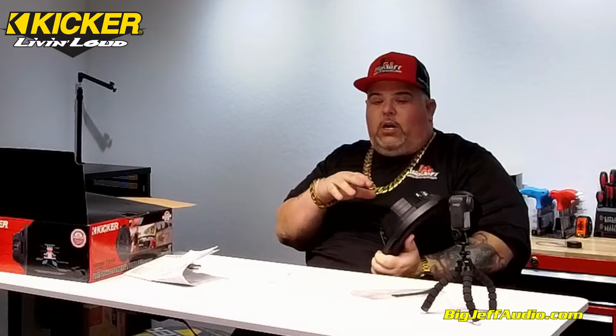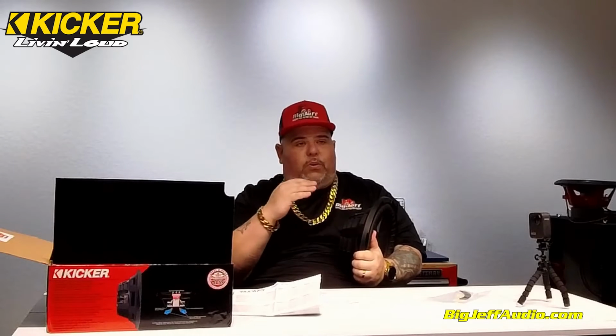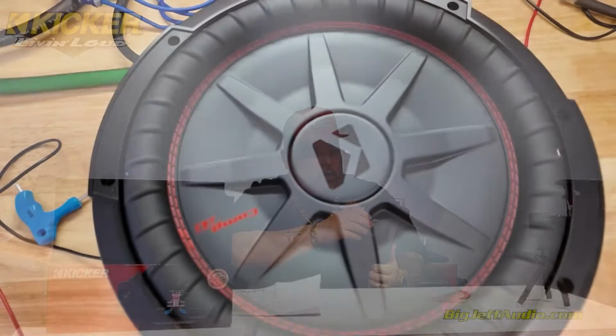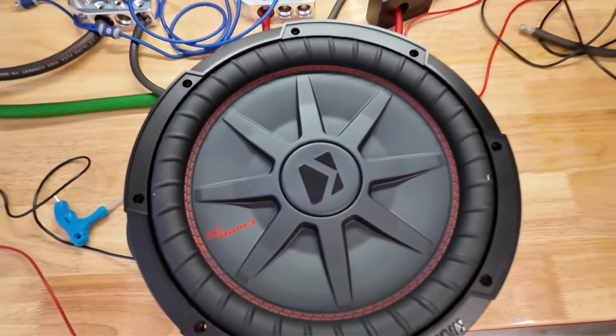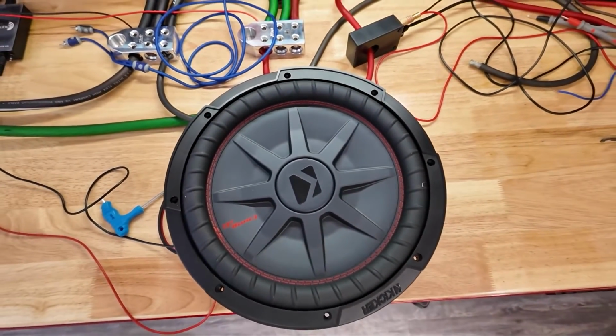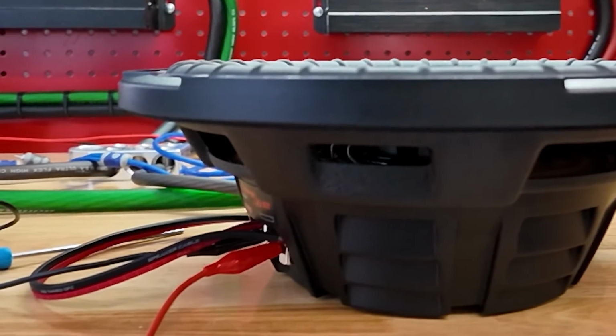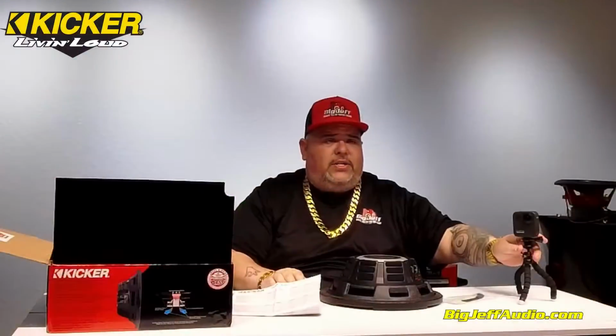I think the venting is big to talk about because when you're running power or you're going over that 500 or staying at 500, it starts to heat up. That's when failure can happen. And their venting design between the magnet and also this outer case around the magnet makes sense. And it looks like it's made to push air, you know, every time the woofer, the excursion up and down, and then blow that hot air out from the sides like a vent. So that's really cool.